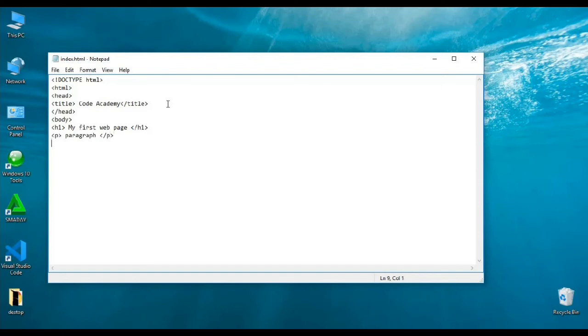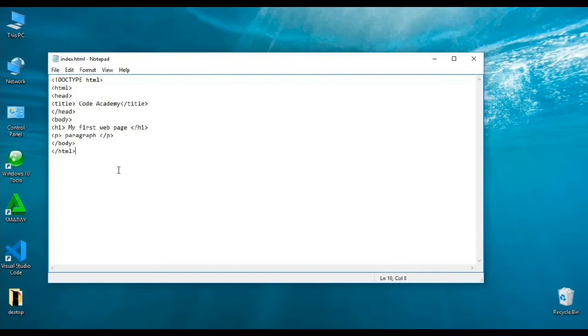Now we will close the body tag and then close the HTML tag.